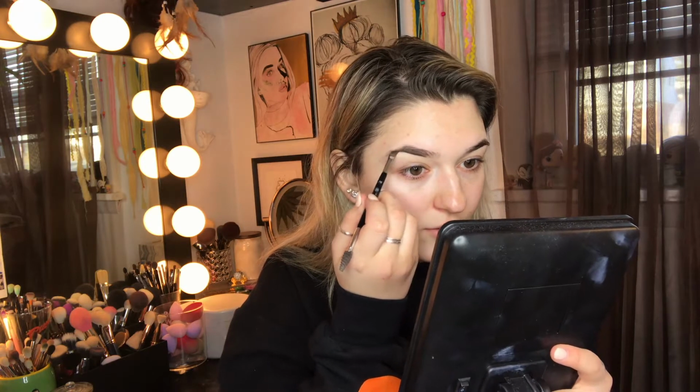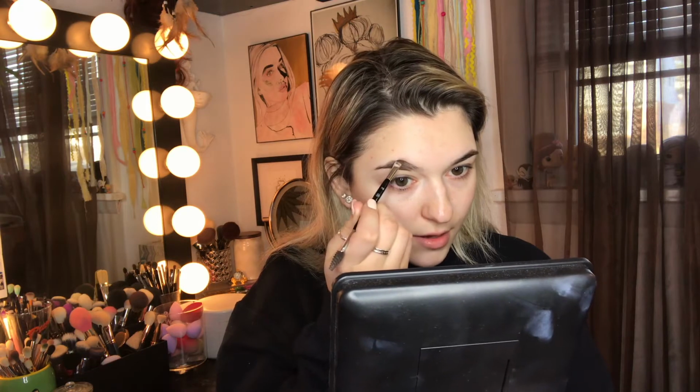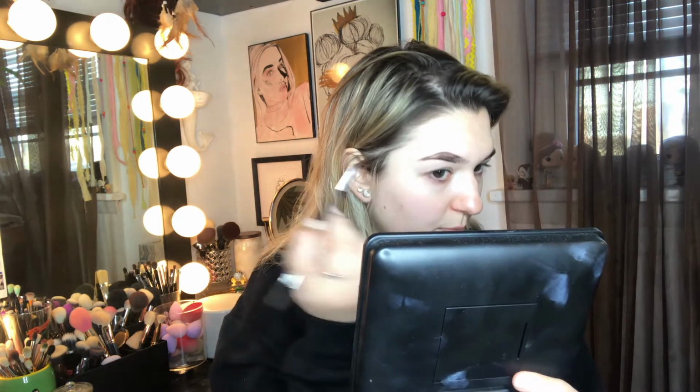So I always start, when I do my brows, first I brush them upwards, and then I always start from like here, like right there. I never start from the front, and then I always just bring it a little lower than what my real eyebrows are. So I do that first, and then I will go in, I don't want the camera to unfocus, and I'll do about the same location and bring it up, arch it, and then bring it down. And then I connect the two. Now the point at this point doesn't really matter, because when I put my foundation down, I will always go in, touch that up and make it like a finer point.